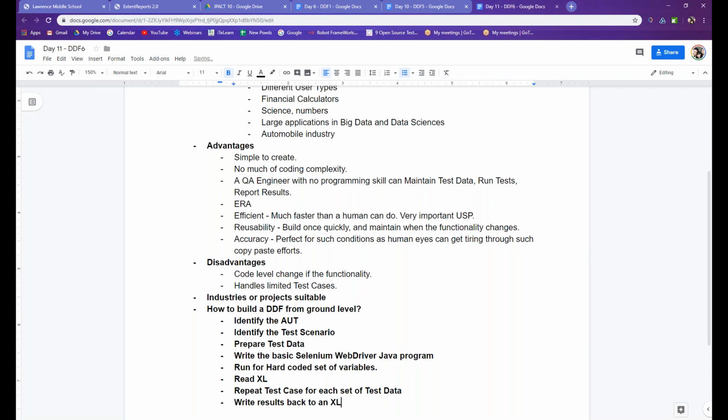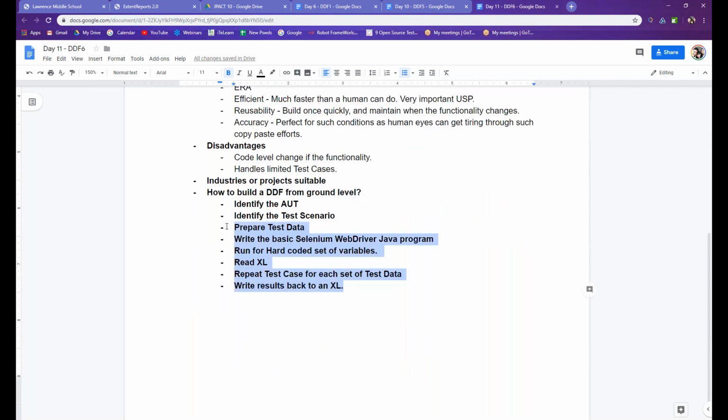Now, it's an Excel in this case. You could always connect it similarly to a database or any other source as long as you can read information. Java that way is a great tool because there are a lot of APIs that help us to read information. So this is your general process of building a data-driven framework. Tomorrow's session, let's repeat the entire thing, and in one session, we'll cover how we can do that. And then we'll move to keyword-driven framework.